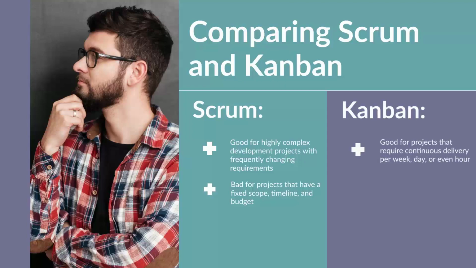Kanban is a good project management framework to use for projects that require continuous delivery per week, day, or even hour. It is, however, not so great for projects that require an abundance of multitasking. In Kanban, multitasking would be inefficient based on the work-in-progress limits and just-in-time delivery of products and features.